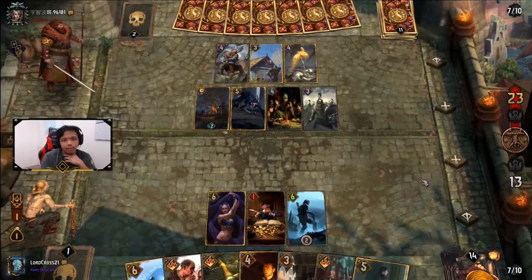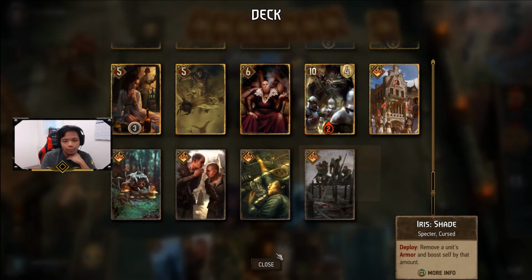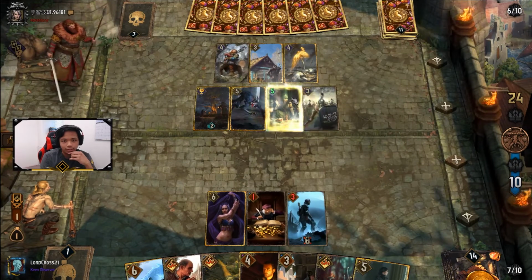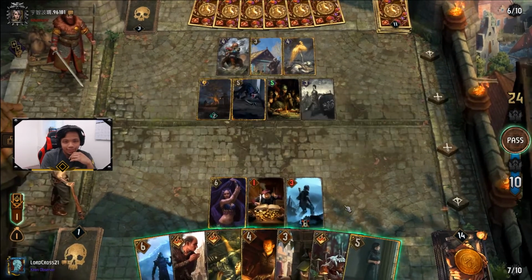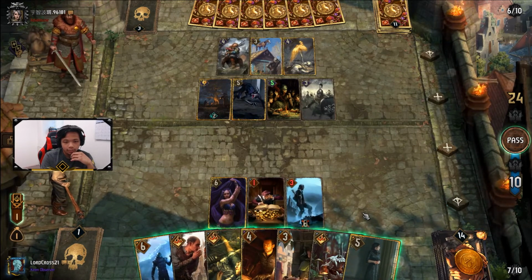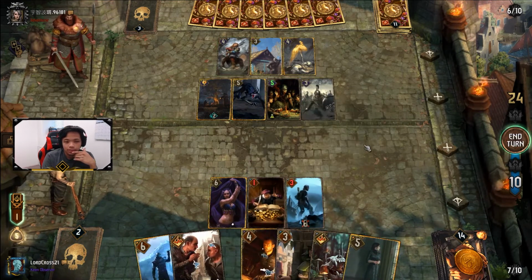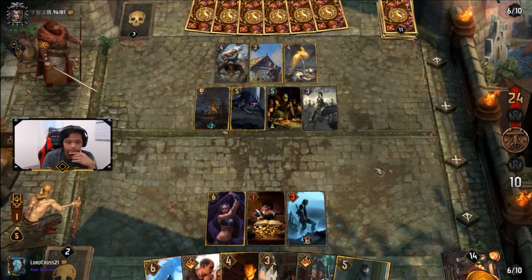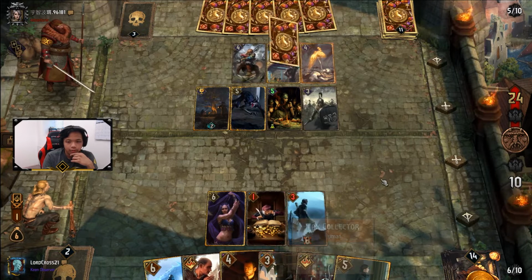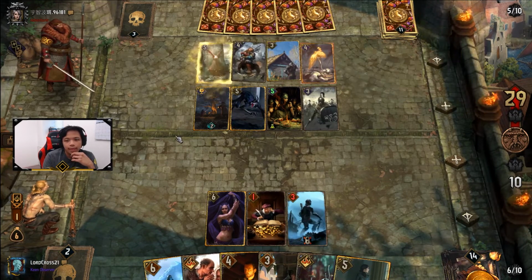I mean, like I said, he wasn't going to have that many big units anyway. My goal is just to thin this deck out to the point where I can get the Greater Brothers in here. Dimeridium Shackle. So wow, he has a very strange deck. Okay, no, that's fine. We could start with the poison, actually. And then we can just Uwald Brasodi everything. Ah, Burna. Big Burna.